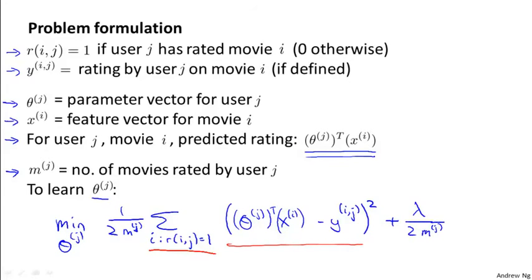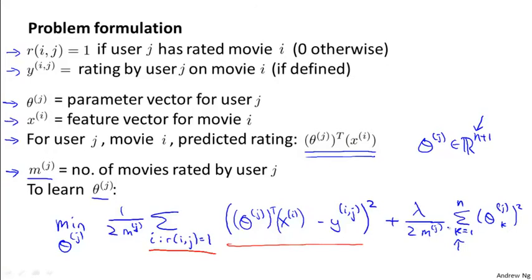and this is really 2mj, because it's as if we have mj examples, right? Because if user j has rated that many movies, it's sort of like we have that many data points with which to fit the parameters theta j. And then let me add in my usual regularization term here of theta j k squared. As usual, this sum is from k equals 1 through n. So here, theta j is going to be an n plus 1 dimensional vector, where in our earlier example n was equal to 2, but more generally, n is the number of features we have per movie. And so as usual, we don't regularize over theta 0. We don't regularize over the bias terms. The sum is from k equals 1 through n.